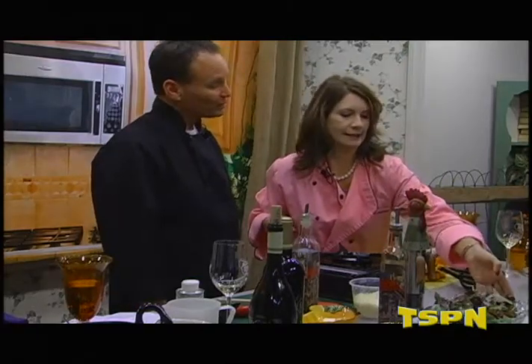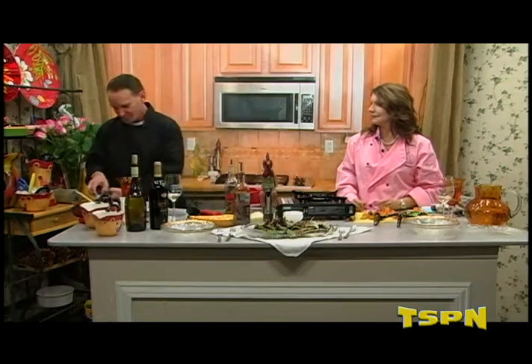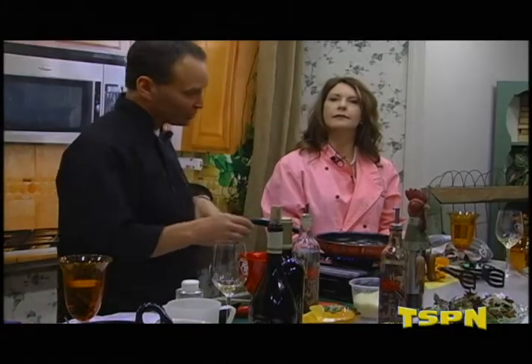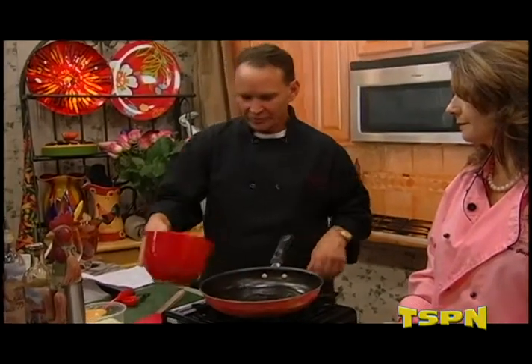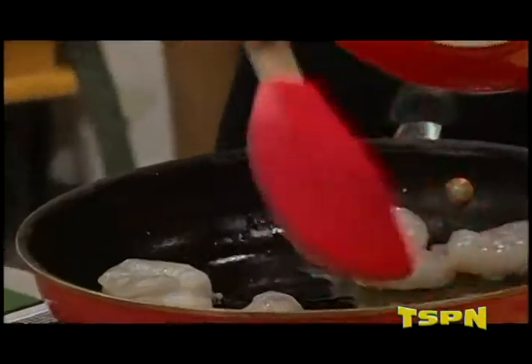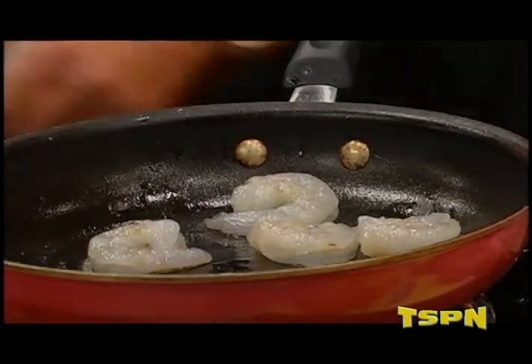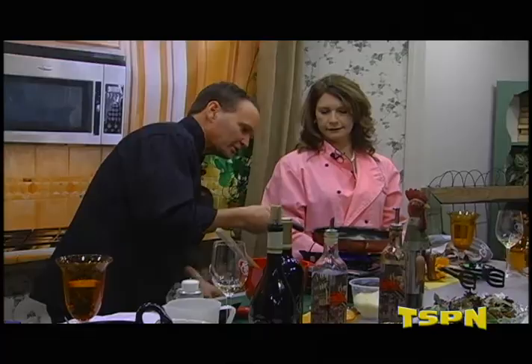What else do you have cooking? We also have a shrimp Caesar salad — let's start on that. It's on high. So you're going to start with a little bit of olive oil; you can also use butter. But shrimp is so succulent that you really don't need much to sauté it. And the key to cooking shrimp is to cook it low and slow on low heat. That will guarantee that the shrimp stays tender.